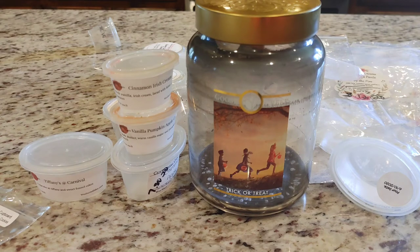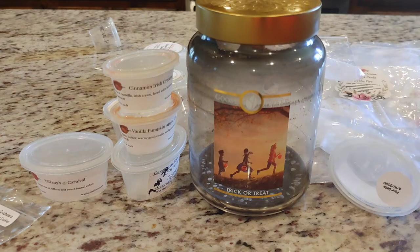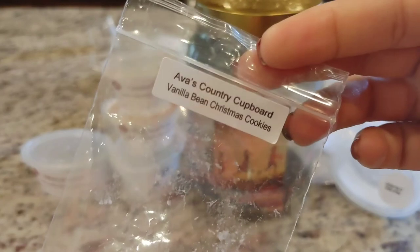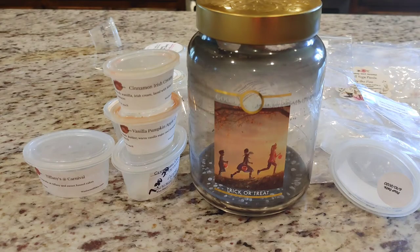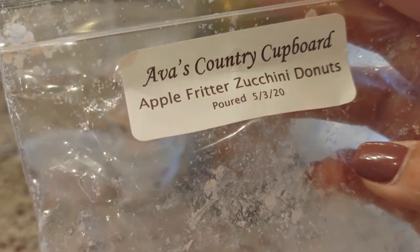Finally, I have some Ava's — I got through quite a bit. The first one is Monster Mash. I can't remember the scent notes but I believe it's some kind of pumpkin pecan waffle blend. I love Monster Mash — it's a really yummy, sweet fall bakery blend. I also melted Vanilla Bean Christmas Cookies. I melted this down in my basement and it smells so good — it's like her sugar cookie scent but with the vanilla bean intensified. You get that bakery note from the sugar cookie and it was just really yummy.